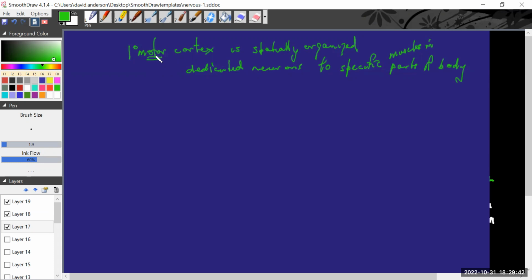And we don't need association areas here because this is part of our planning for a response. We're not receiving and trying to react. We're now planning a motor response. But we do need to plan. So we have a group of neurons near the primary motor cortex, and I'll show you where in just a minute, but we'll list them first. Premotor cortex. And the premotor cortex is responsible for the planning and will signal the primary motor cortex for the final pathway.